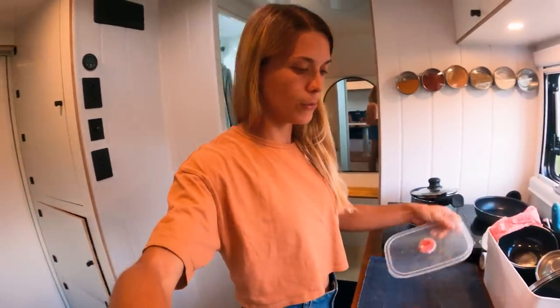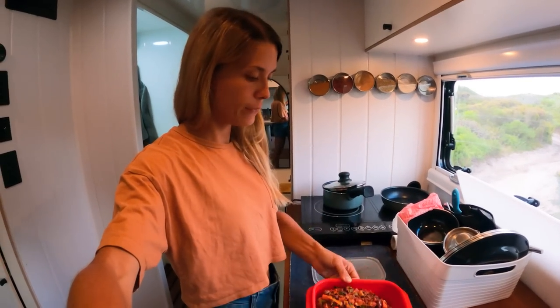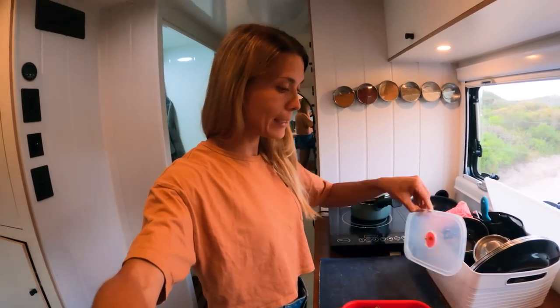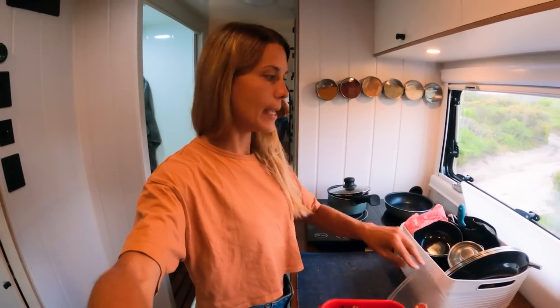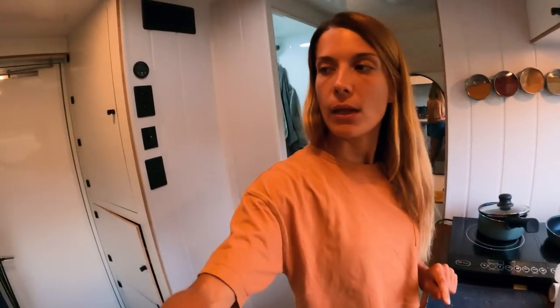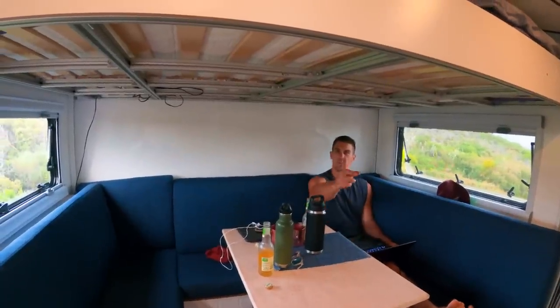So tonight for dinner, I'm going to just reheat the chicken that I made last night for Chris. And I'll make some tofu stir-fry noodles for me. And then we'll just chill and watch The Witcher new season. Oh, season two. Dun, dun, dun, dun. The Witcher. You should read the books, the Polish books. They're so good.